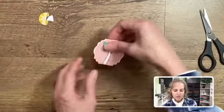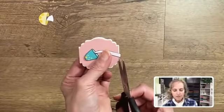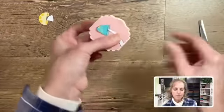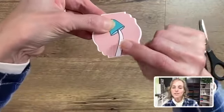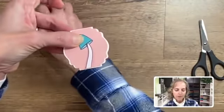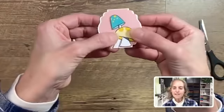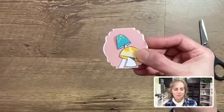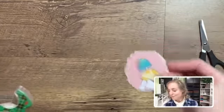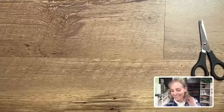And then what you do is you take your mushrooms and you add them so that the border is right up to the pink line. So it looks like it's coming out of the white border. You can put another one on top of it, like that. They did some really fun stuff in the catalog with these mushrooms. I just love the sample. So I'll be playing around with those mushrooms and doing a card with it, obviously. Okay, that was fun. All right, what's next?